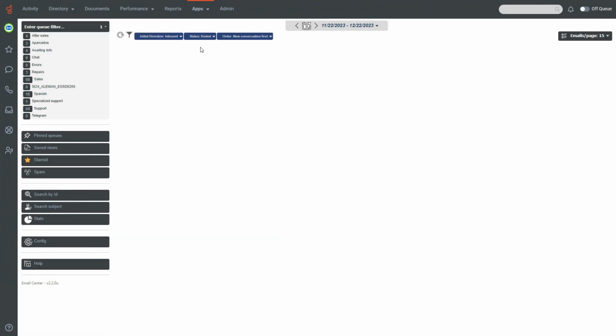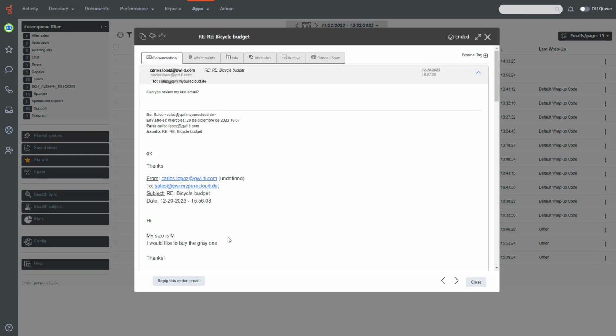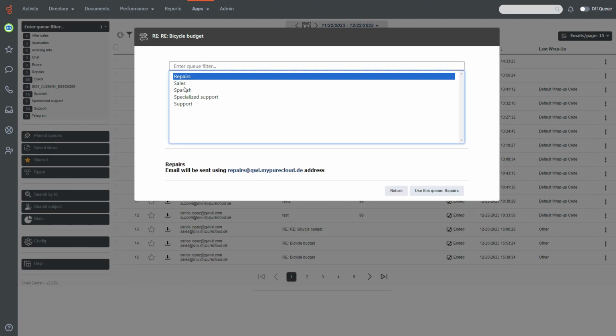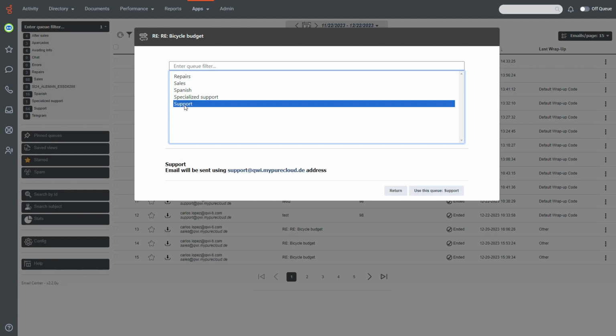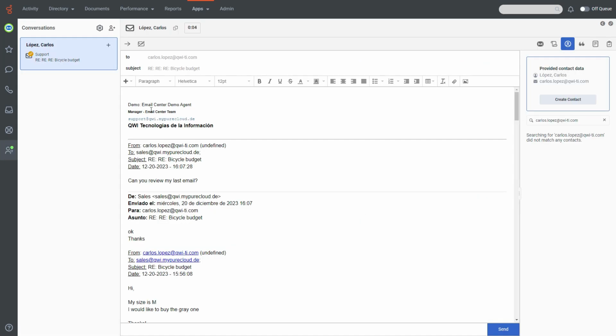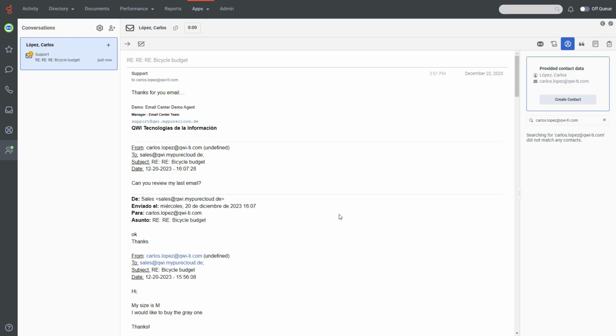If you choose an already ended conversation, you have the possibility to send a new email in reply, thanks to Email Center. By default, the mail will be sent from the last queue. However, you can choose a different queue to choose the outgoing mail address. The response email is generated in the Genesys Cloud interface. This email keeps both the subject and the complete history of the conversation. Remember, for reporting purposes, Genesys Cloud considers this as a new outbound conversation.